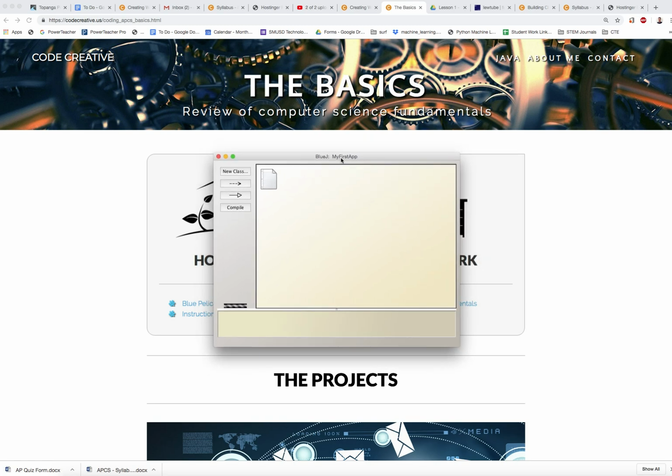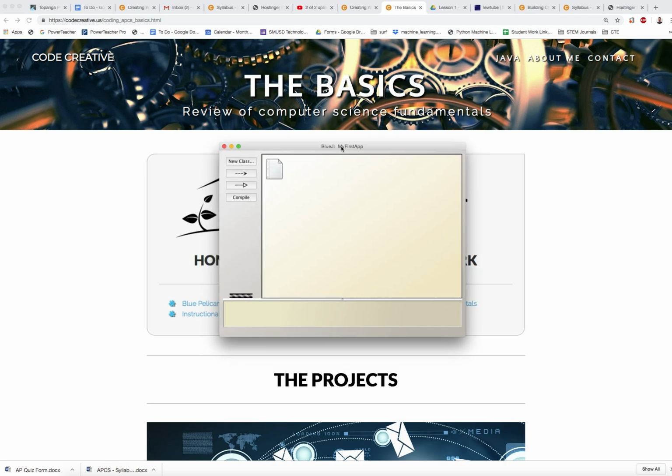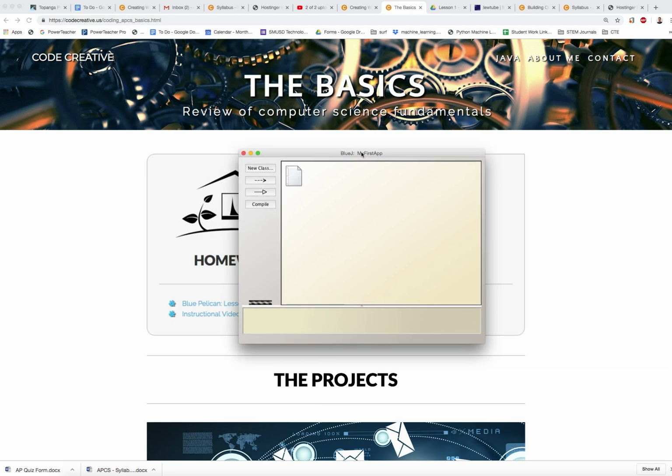Okay. BlueJ is not the best compiler, meaning it's not very fast to use or when running. But the one good thing about it is that it shows you the class structure, right? So that's why we're using it. It's very visual and will help us out later on in the year. And the disadvantages of using BlueJ are not very evident as we go through our projects, because our projects are going to be quite simple. And yeah, so of course you could use Eclipse or whatever it is you want to use, but I prefer that you use BlueJ because I'm familiar with it.